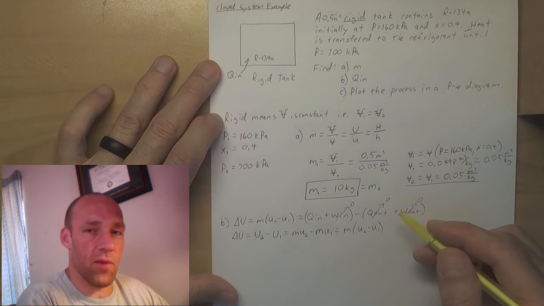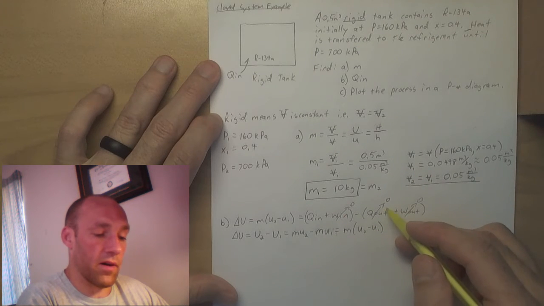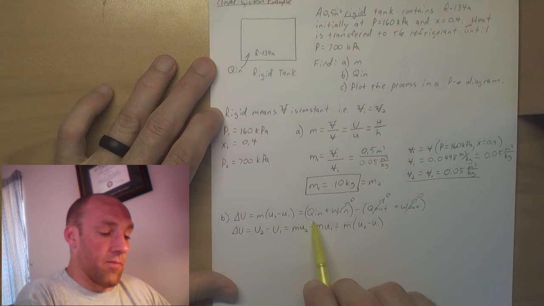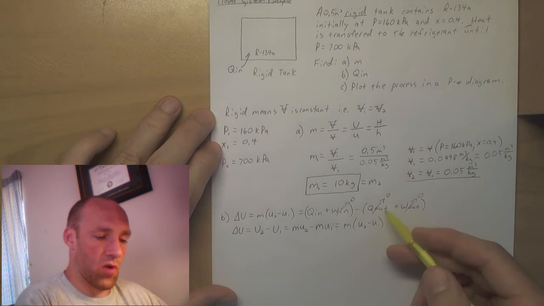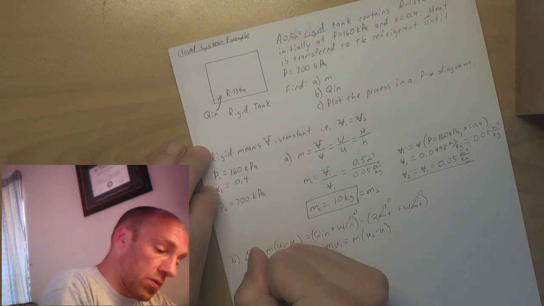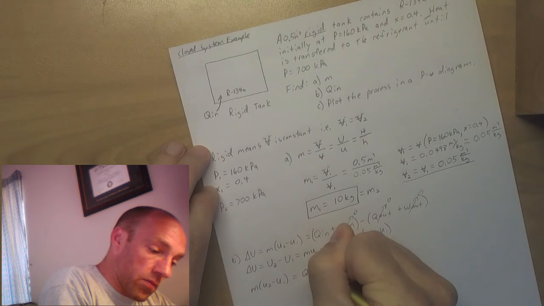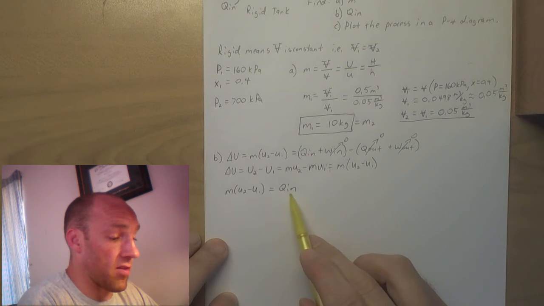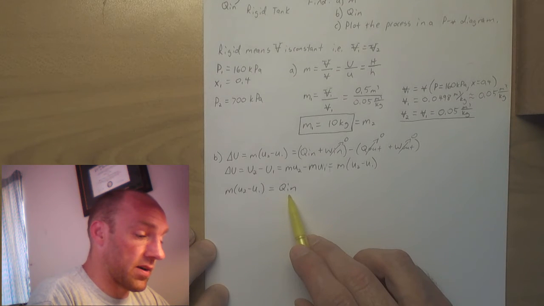Sometimes you'll be given information and it may be hidden a little bit, so be careful when you're canceling these terms. But in this particular problem, heat is being added to the system, and we're not allowing for heat to escape. Okay, so this whole thing simplifies to... so I'm given some properties of the system and some energy interaction. All right, and so I'm asked to find what is Qn.